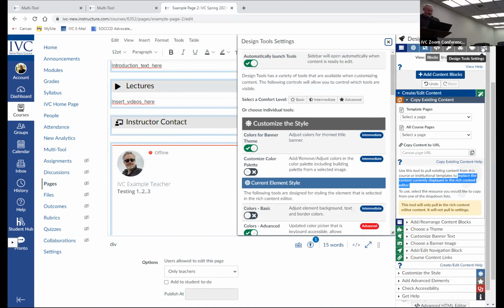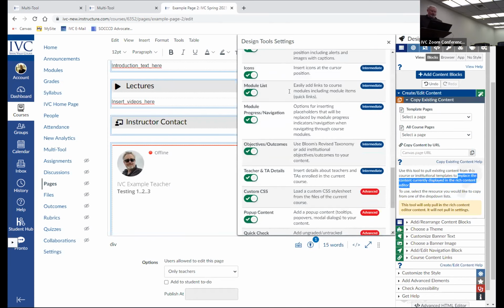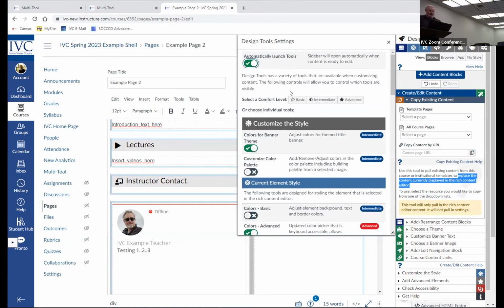There is a setting, in fact, to turn off the automatically launching of the tool if you want, so it won't pop up for you each time. There's a lot of different settings in here. Feel free to go through and look at them. If you mess something up, I can go in and fix stuff too, so don't worry about that.